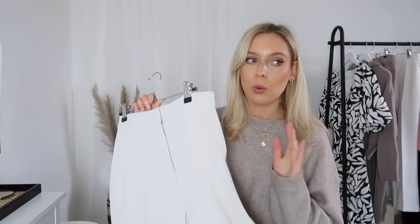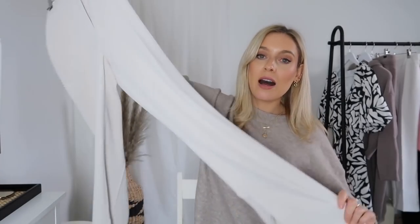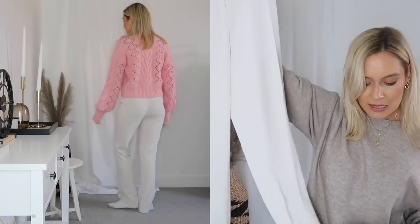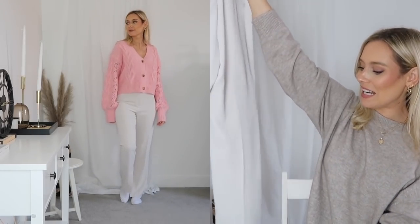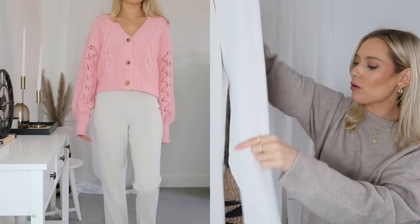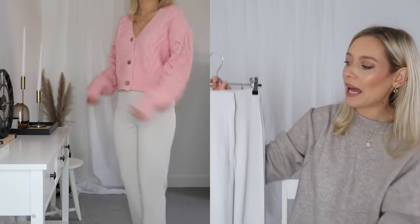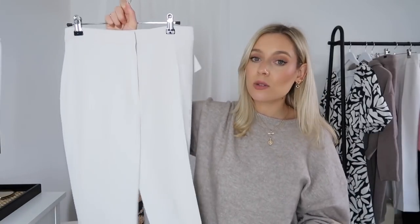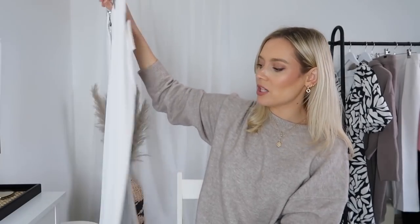Alongside the white trousers I also picked up a pair of slightly more relaxed trousers, these ones in more of an oyster color rather than a pure white. They're a size eight as well and don't have belt loops, but they are a long trouser with a split at the bottom — which I actually didn't even realize until now, and is probably why I picked them up after seeing them online! Paired with a cashmere jumper and coat in winter, a floaty blouse for work, or a strappy top in summer, these are an all-round trouser and incredible value at H&M prices.